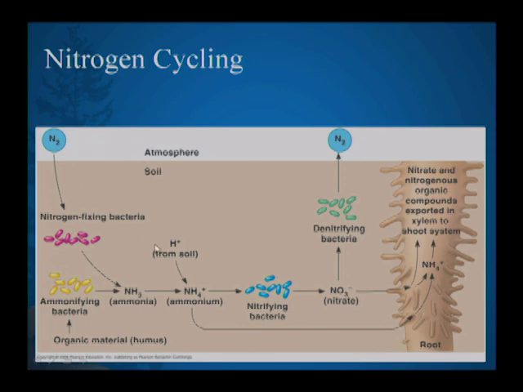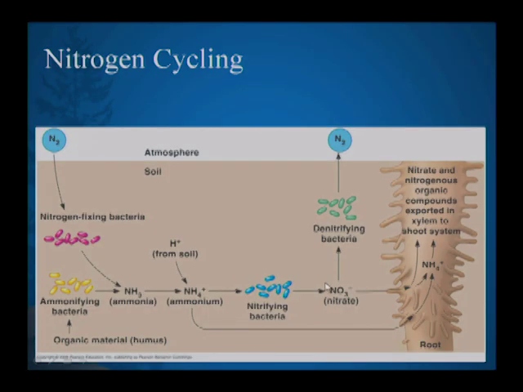And then again, that continues to cycle. So again, these three groups work to start with nitrogen gas, go to ammonia, ammonium, nitrates, which can be absorbed by plants, and then also the denitrifying bacteria can take these nitrates and regenerate atmospheric nitrogen from those. So that maintains the concentrations of nitrogen in the atmosphere.